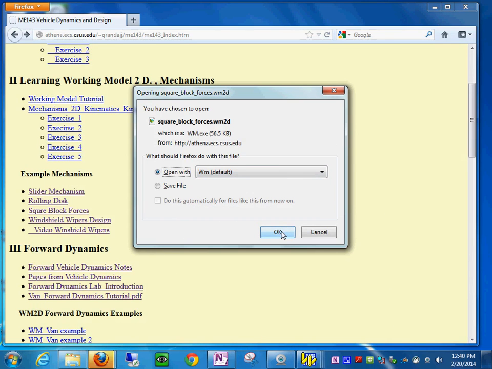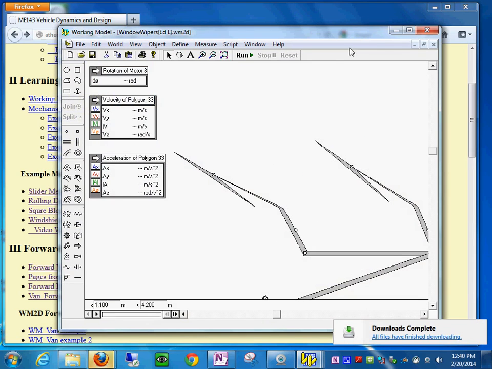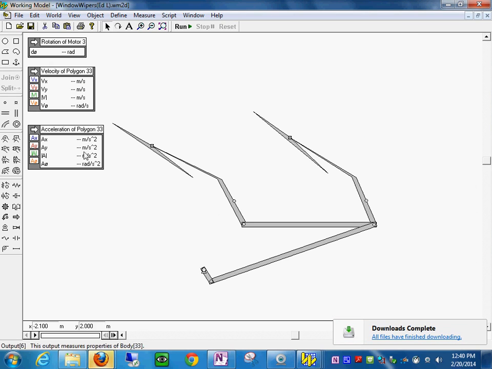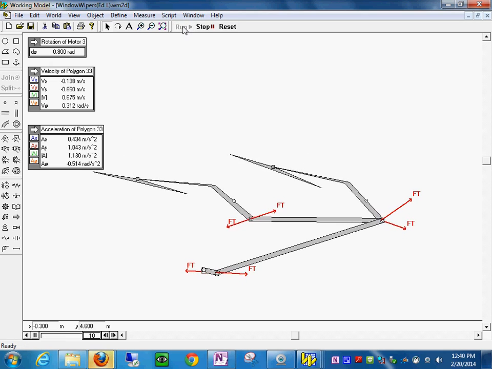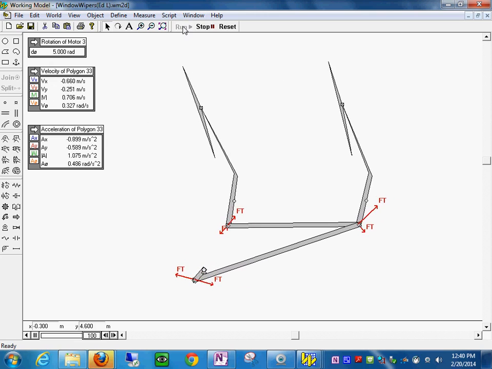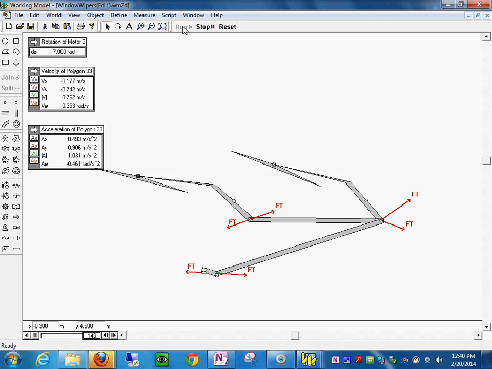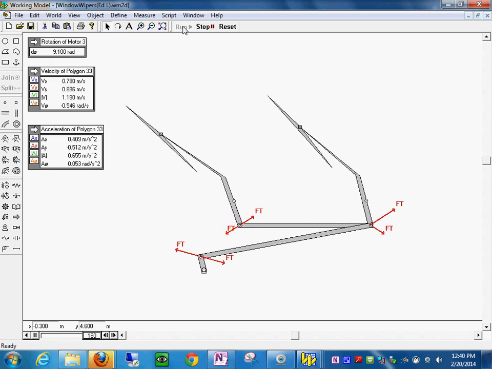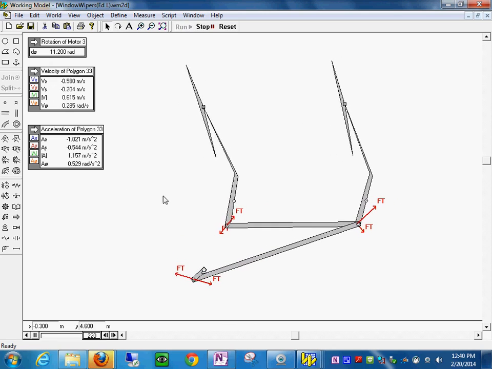Let's take a look at another example which is more relevant to our study. This is the solution of the windshield wipers mechanism. And again, it is important to have the values of the forces that are produced by the motion.